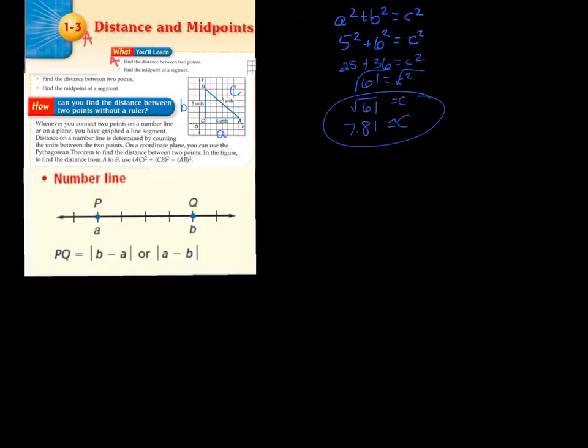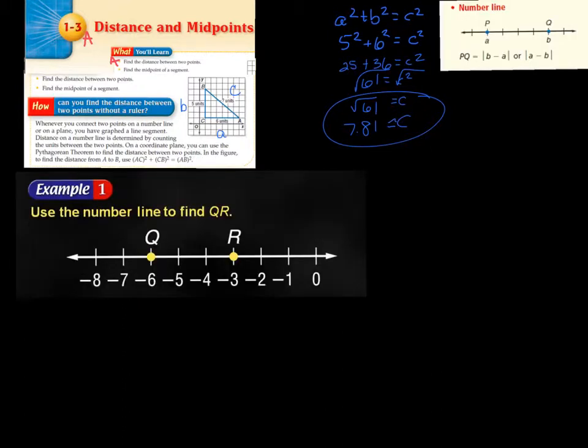Now it's a step easier if they give us 2 points on a number line, because we're just going to find the difference to find the distance between them. They went ahead and put absolute value bars around there, which shows that it doesn't matter which one's first. We're getting the difference of them. So general practice, I think people end up putting the biggest number first, and then you don't have to worry about absolute value. Unless, of course, both numbers are negative.